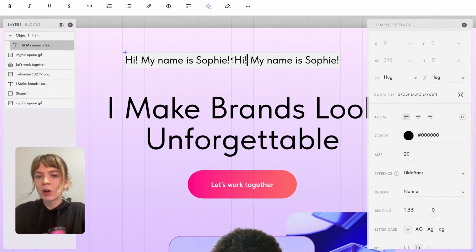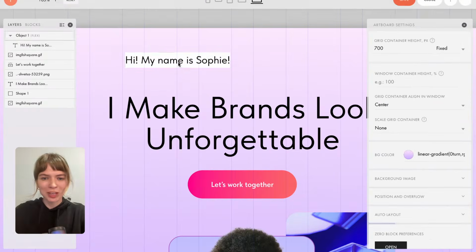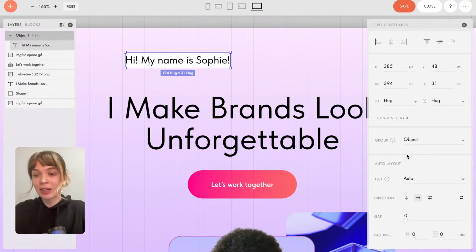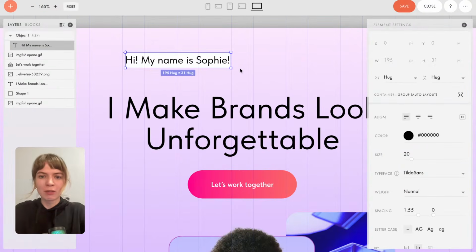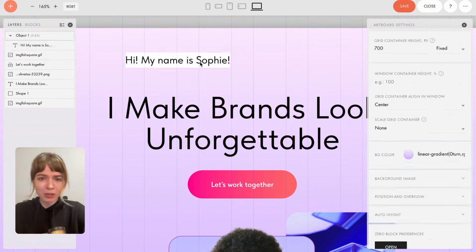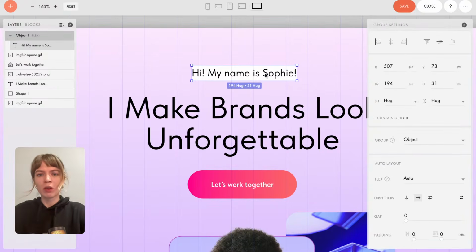So we have a whole webinar on working with auto layout, so you might want to check it out. But again, this is a very easy use case and you can play around, and we also have a bunch of articles and content on how to work with auto layout. And it's a really amazing tool if you have a lot of content, if you have a lot of elements that need to be aligned in a certain way, that need to have certain, for example, spacing and stuff.